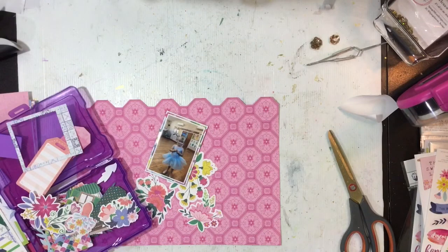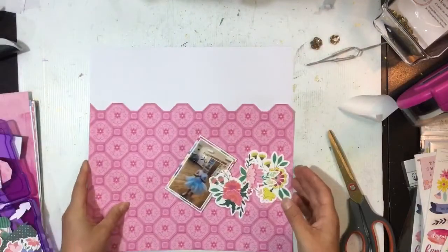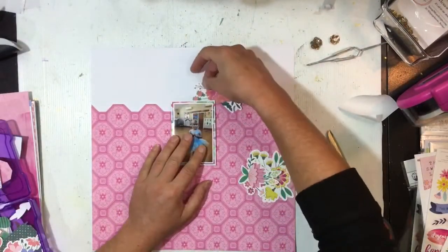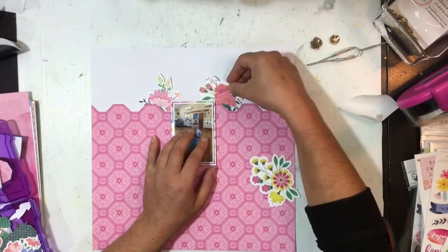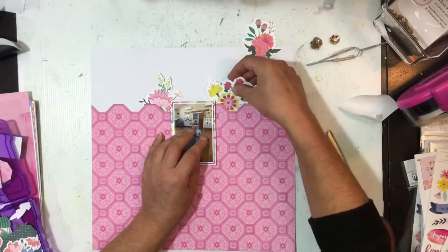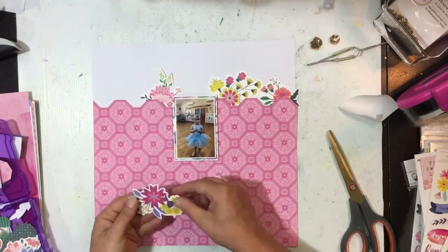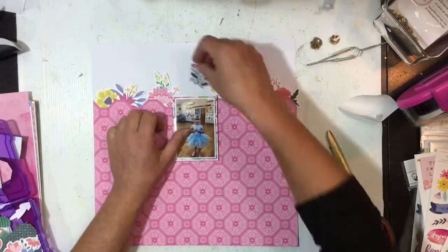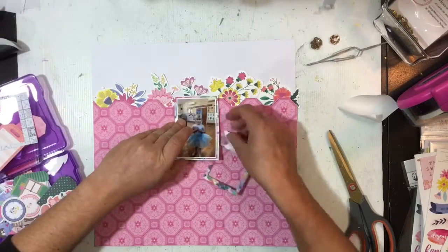So I want to lighten up the layout. I've gone to grab some white cardstock, and I'm going to bring that back and add some of those flowers back in, and I'm starting to like that immediately better. It's adding a crisp feel to the layout, it's brightening everything up, and I'm just getting far more balance with a bit of white. Sometimes just a bit of white space works best.